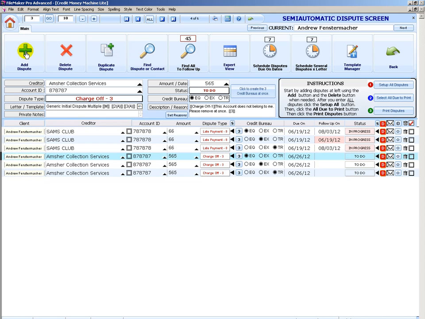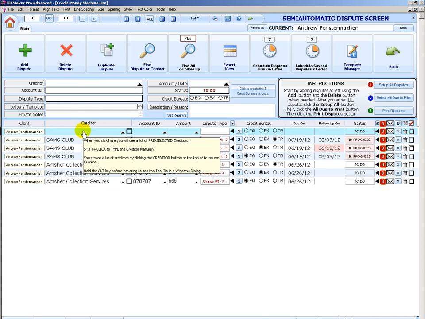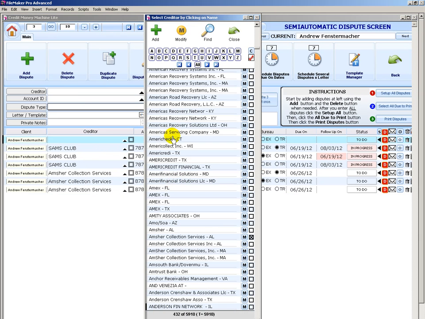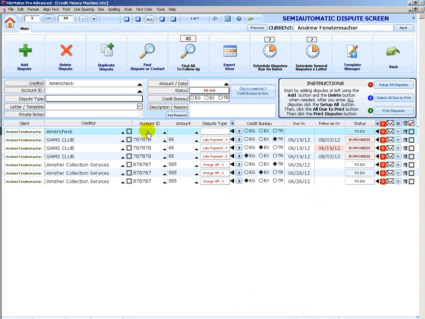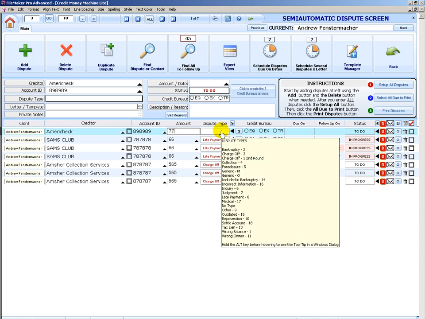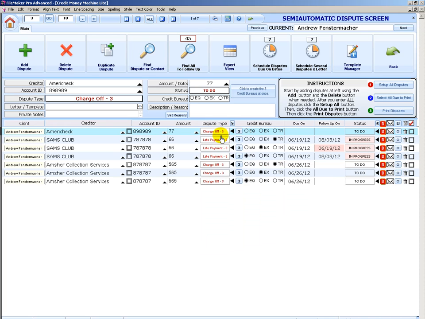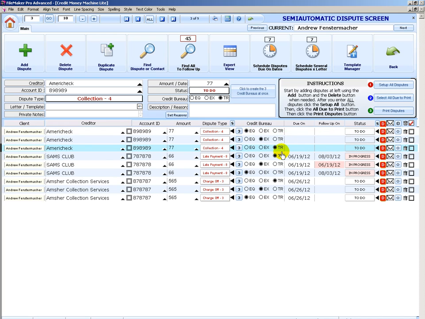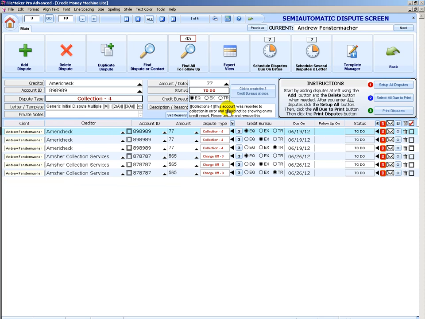I'm going to do the last one, just to show how easy it is. Select the creditor from the list. I'm going to select this one, and I'm going to put the account ID again, and the amount, and this one is going to be done differently. And I click, the 3 are selected, and everything is done in this particular case because I did it after. I need to set up the letters, which I would do like this, and all the letters are selected and assigned automatically, and then I will have to do the dates.